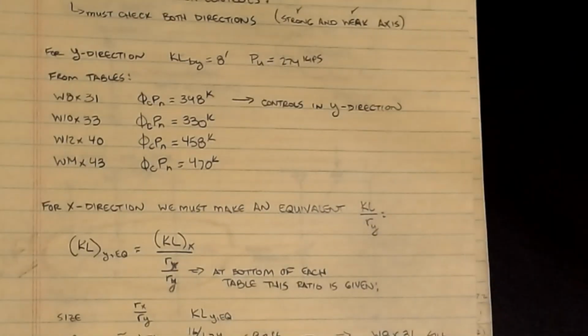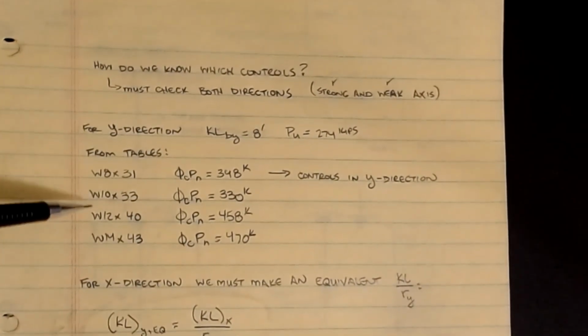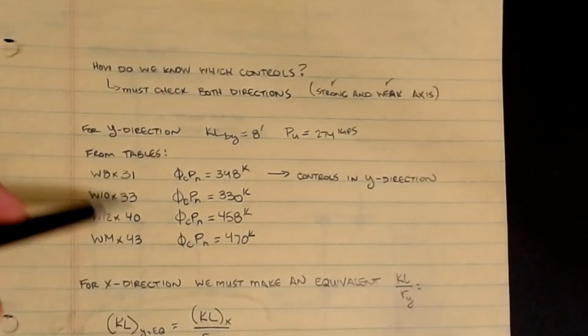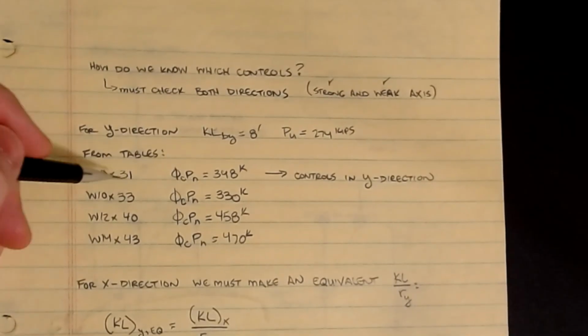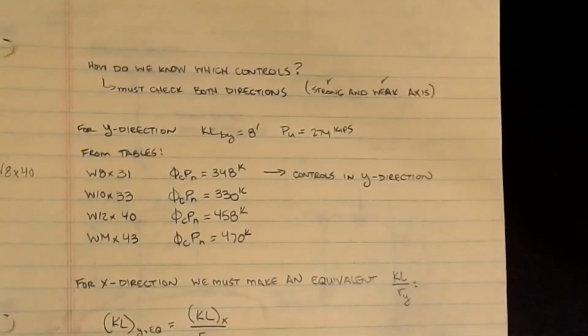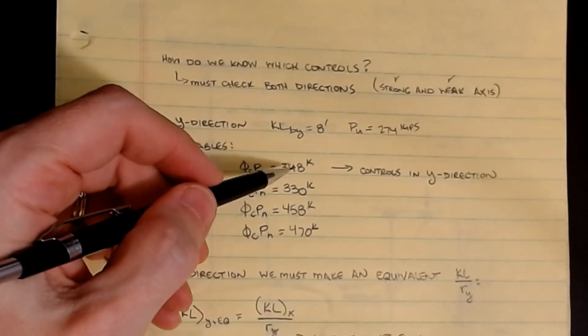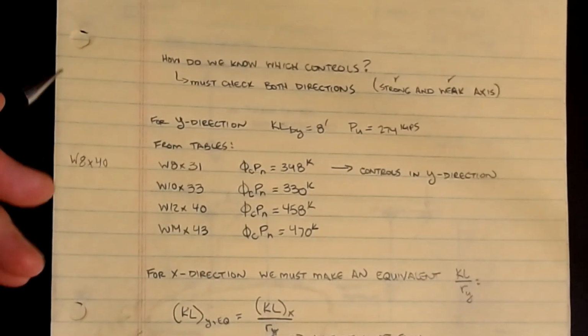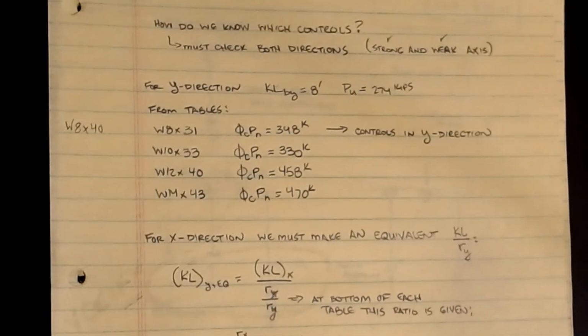Now if I repeat the process, that was how we got the W8x31. You could go through and do the same thing for a W10x33, a 12x40, or a 14x43, and these would be all the values you would find in the table. Remember, before we were at a W8x40. So I've saved about 9 pounds a foot on the column, and I've gained about 70 kips in capacity, because we've protected that weak Y direction. But we still need to check the X direction.